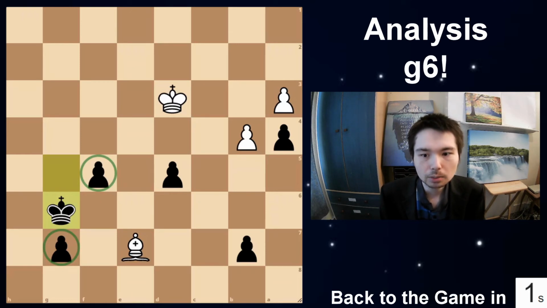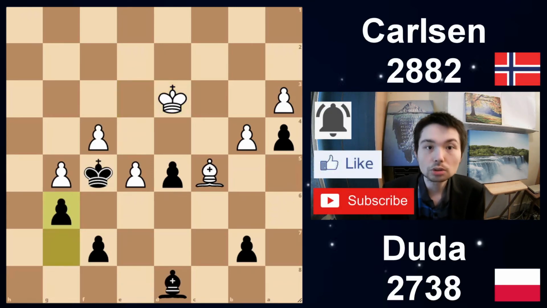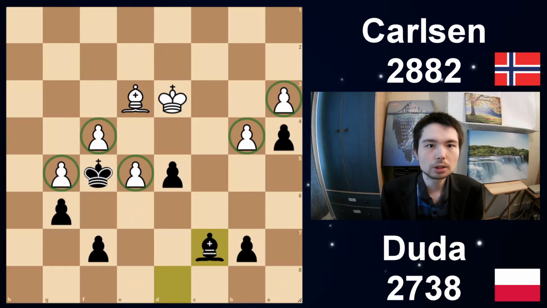Amazing. Absolutely amazing. Duda saw this just in time, so he plays g6 to stop this endgame trick. Bishop back, bishop c7. So, notice, black is better here, because all white's pawns are on dark squares, and all black's pawns are on light squares. There's no target for the bishop.